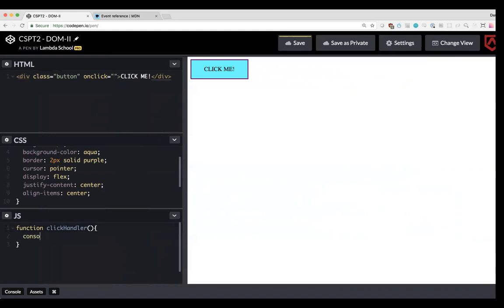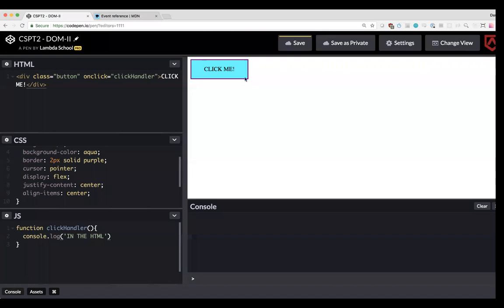Let's just do this real quick. Console log in the HTML. Okay, so in here, I'm going to reference clickHandler. And I'll be quite honest, I am not going to get this right the first time because you will never use this, or you shouldn't. It might have to be called. That's why. There it goes. You have to call it.